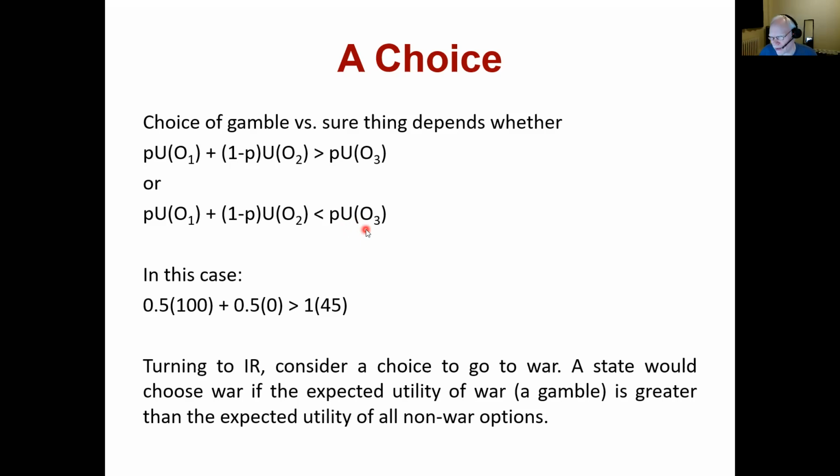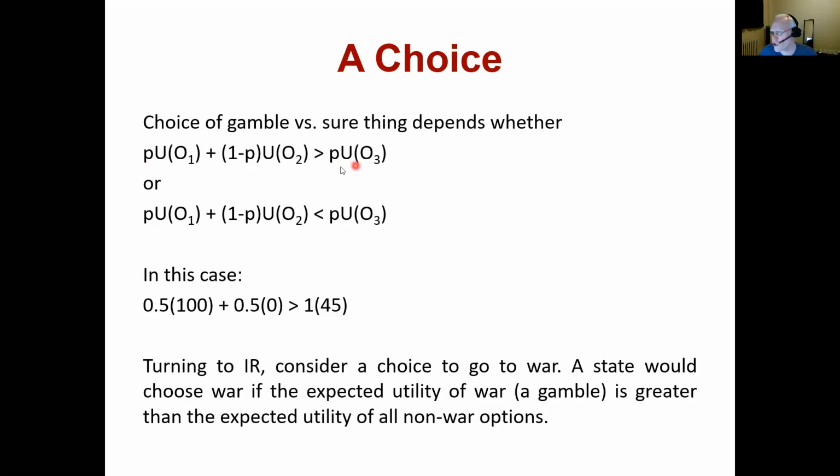So that's what all of this means, right? So you've already seen U of O1, right? So you already know what U of O2, U of O3 are, right? Utility of outcome 1, utility of outcome 2, utility of outcome 3. So what does the P mean? That's just the probability in that next stage of the calculation, right?